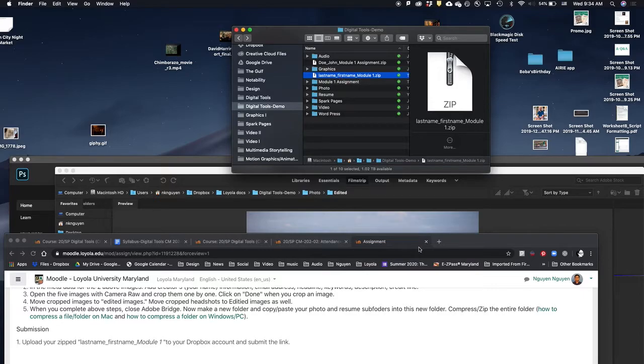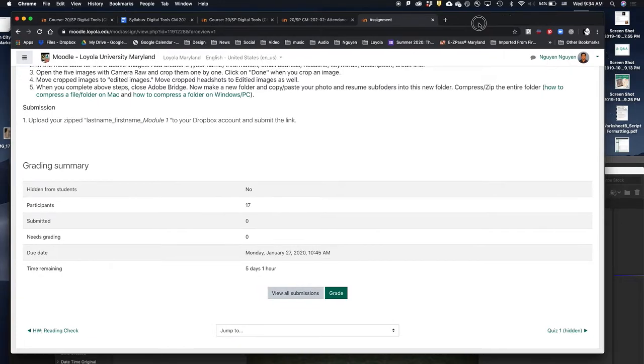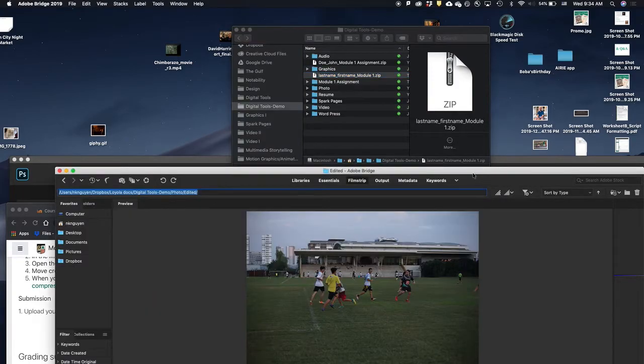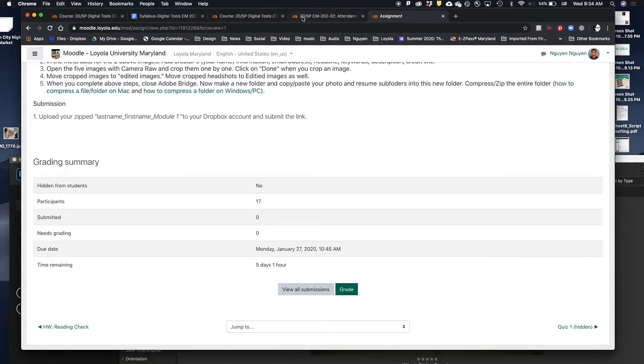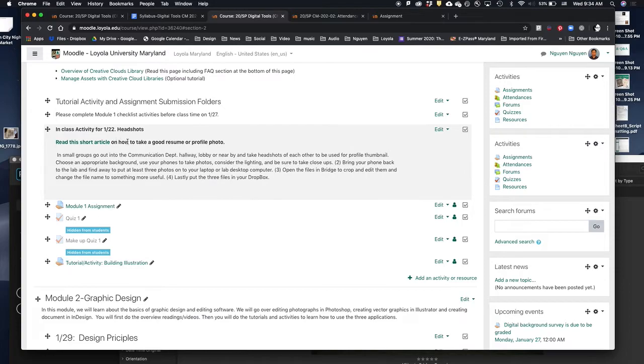Okay? For your headshots, we need 3 headshots. And those go into the raw and edited photo folders as well. For those specific instructions, you'll go back to the Moodle assignment, and it's right here in class activity. You're going to read a short article on how to take good resume or profile photos, and then with a partner in class, go ahead, find a nice spot.